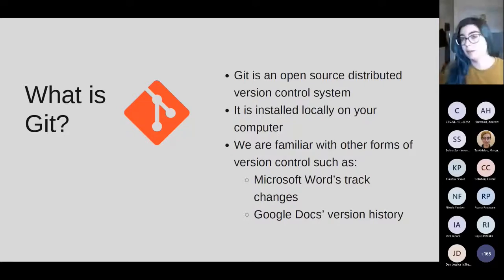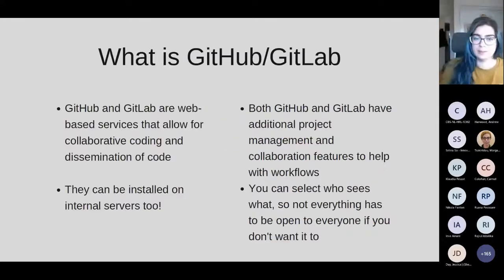We use a lot of the command line functionality at Statistics Canada, but you can absolutely use the GUI. There are other GUI interfaces that you can download. So on my personal machine at home, I use GitHub for Desktop, which is a very helpful way of working with Git.